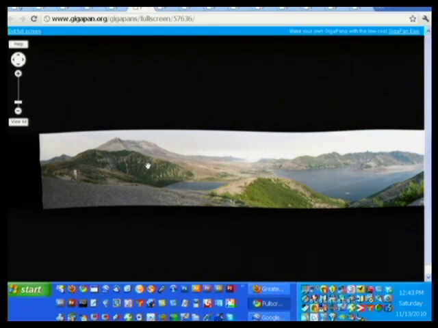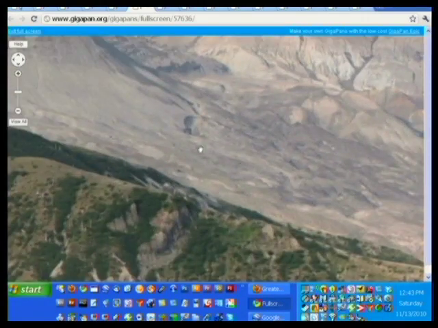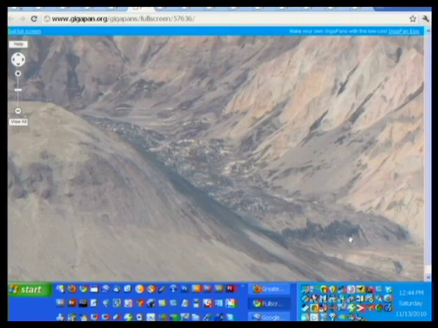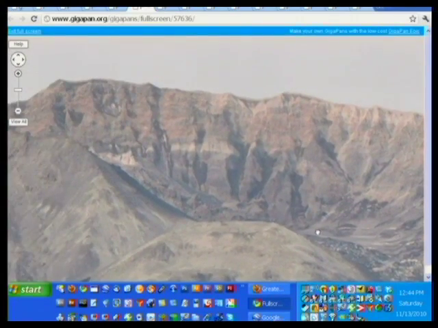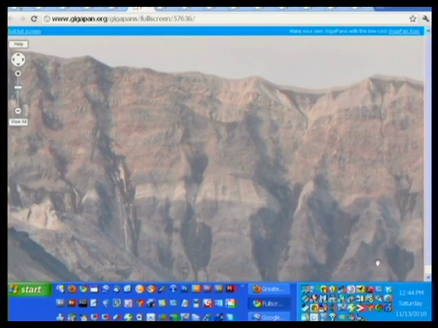My biggest GigaPan up until about a month ago was this one that I'd shot at Mount St. Helens. This was 2 summers ago, and this is almost an 11 gigapixel image. And this is shot from Windy Ridge looking out to the west in the hours just after dawn. It took about 2 hours to shoot this one. This is 1900 input images. You can zoom in and see the crater glacier very nicely. You can see the stratigraphy on the back wall of the crater that was formed May 18th, 1980.